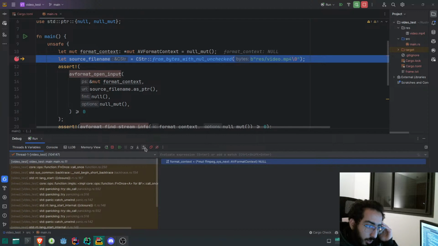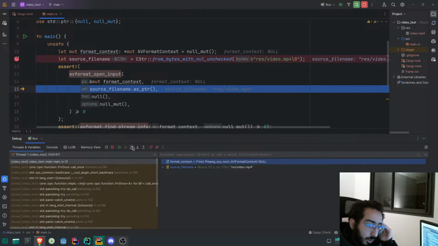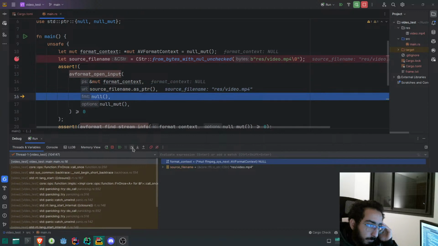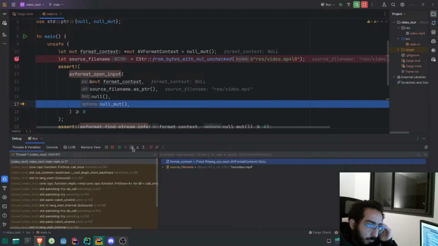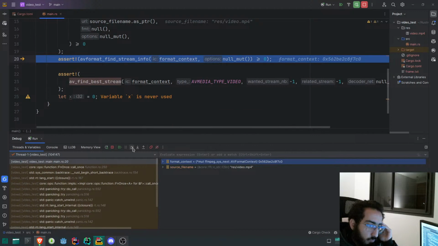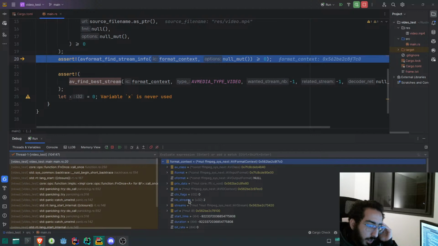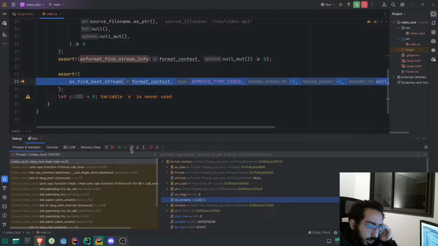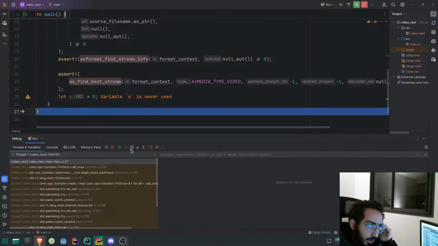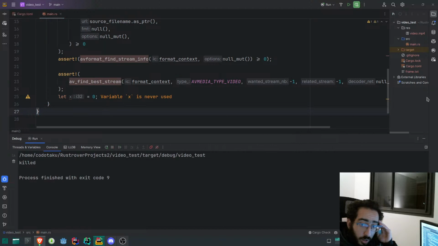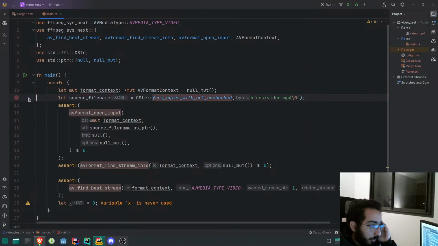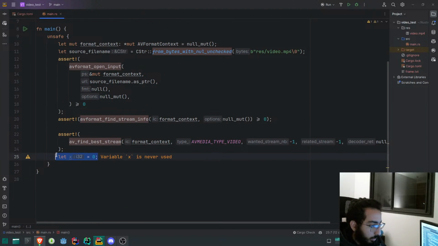Here we got format context equal to null, but then once you say av_format_open_input, the format context gets allocated and you get number of streams too and stuff, which is good. Okay, I don't know. Anyway, let's just keep going. Let's not waste time for now.